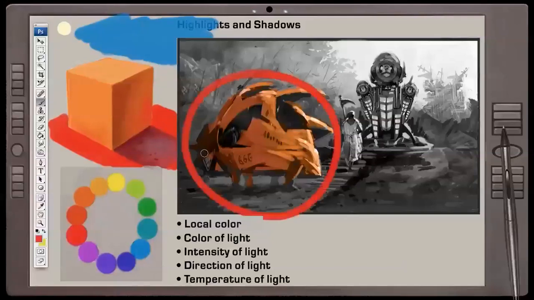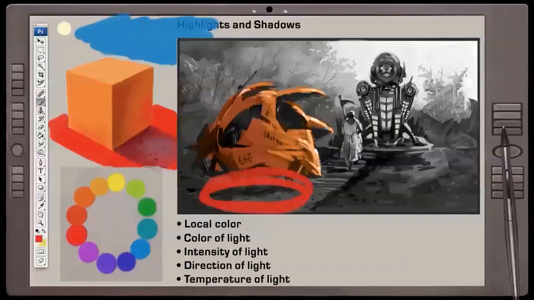Now, coming over here to my spacecraft, the cast shadow can be seen right there. So the surface on which this spaceship is resting is a red surface. So I'll add red, but it's not going to be as bright as the red over here where the cube is.